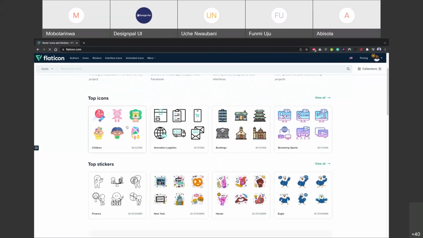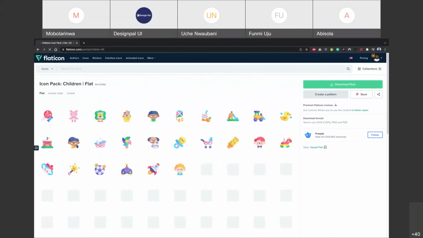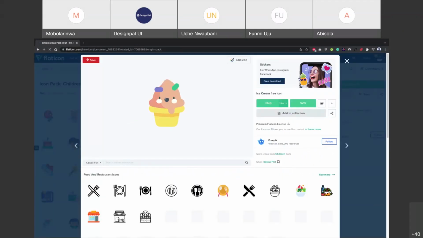Even though right now, I think if you are not a premium user, you can only download in PNG, basically. But if you're a premium user, you can download in vectors so that you'll be able to edit them later, basically. Once you download vector, you can edit the image to fit your design style and the brand you're actually working on, basically.